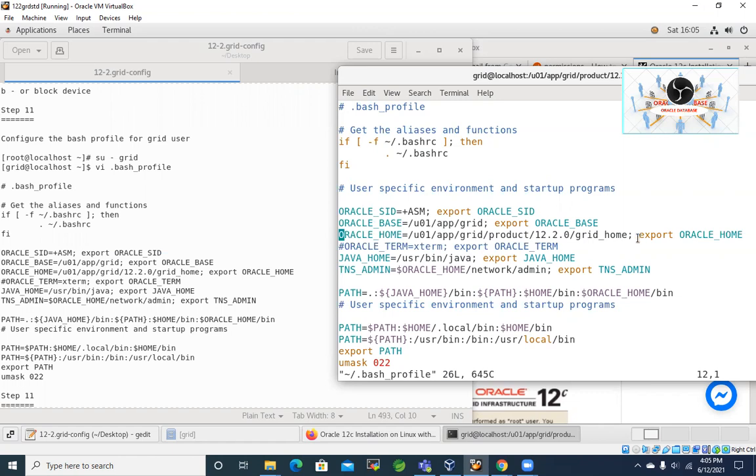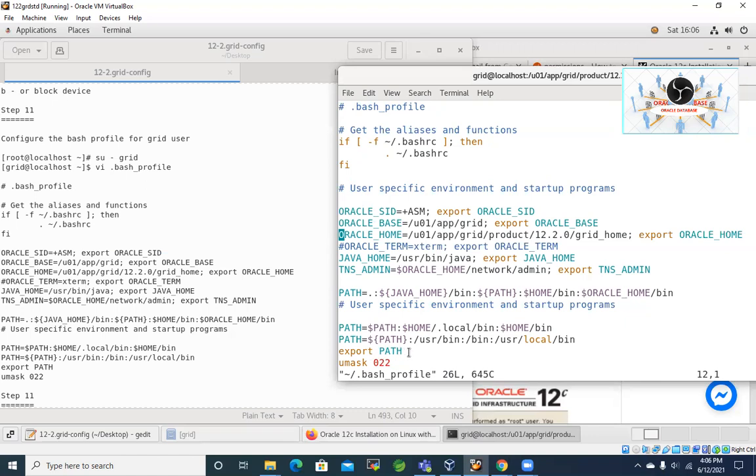Export ORACLE_HOME has gone over here, but that doesn't matter. It's okay. The semicolon is there. We don't need this one because it is for the X terminal, to get the GUI popup. I explained that while configuring the databases in one of the previous videos, so I have commented it out. The other things are normal: Java home, Oracle bin, and path, /usr/local/bin is okay.